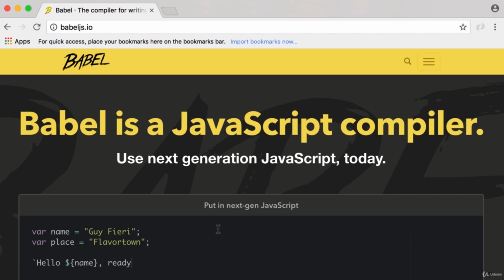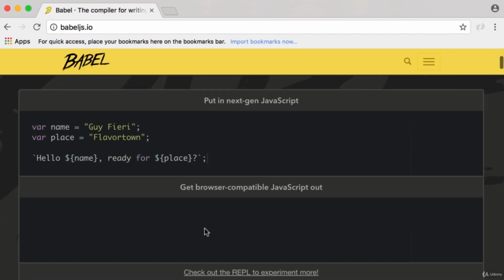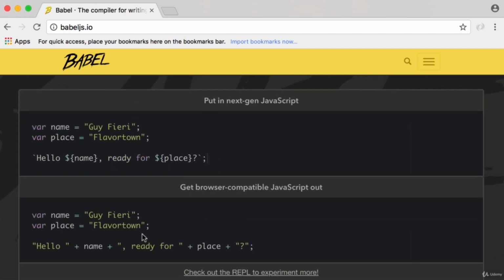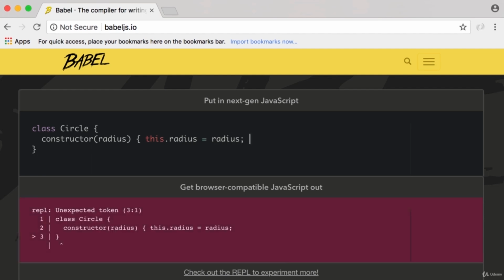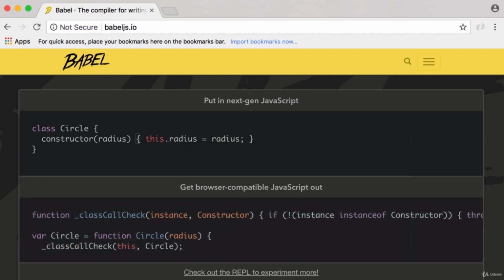So you can type some modern JavaScript code here, and then see the result of compilation in ES5 below. So let's just define a Circle class here, add a constructor that takes a radius and sets this.radius to this radius argument, okay? Now, here is the result of compilation.